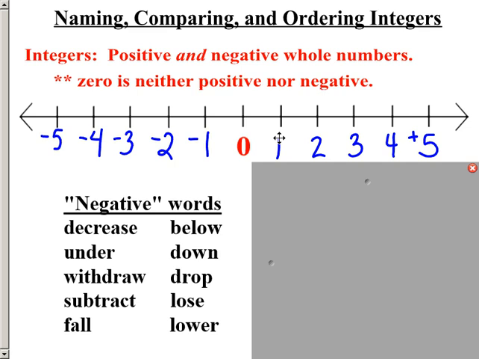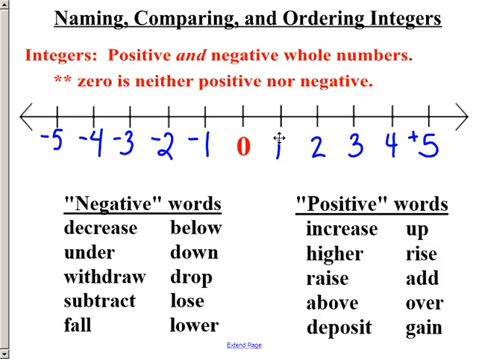There are also words that indicate that a situation is positive. Here are your positive words. Take a moment and copy those down, read over, make sure you know what they mean. Now, one of the words on there that you may not know is the word deposit. A deposit is the opposite, basically, of a withdrawal. And we can remember that deposit is positive because it has posit, like in positive. Deposit is when you put money or you put something in. Usually we talk about it being money that we put in the bank or, for example, in the cafeteria, when you put money in your account, that is a deposit that you have made into your account.